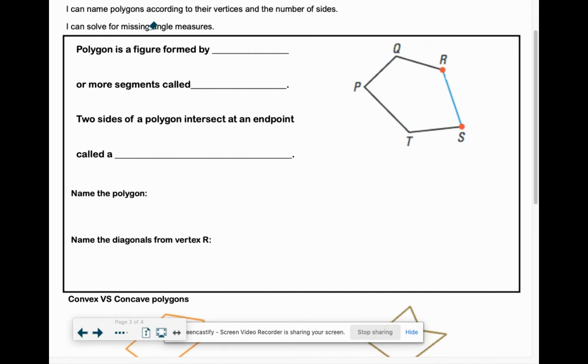That's a pentagon, so you're close, you're on the right track. Yes, that's just a type of polygon. A polygon is just any figure that's made up of straight sides. The biggest thing you need to know is it needs to be straight sides and closed, so can't have any openings on it. A polygon is formed by three or more segments called sides. So as long as it has three or more sides it is a polygon.